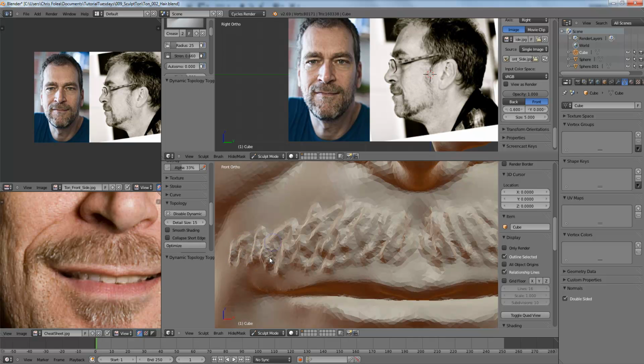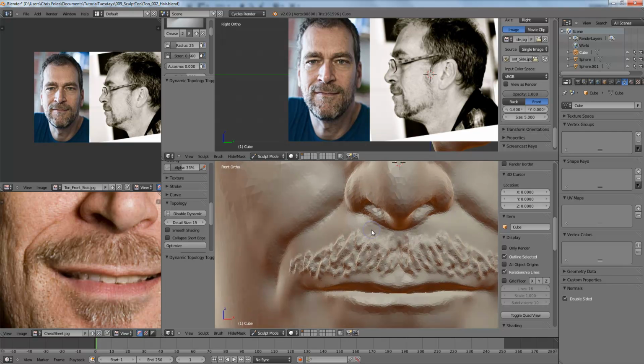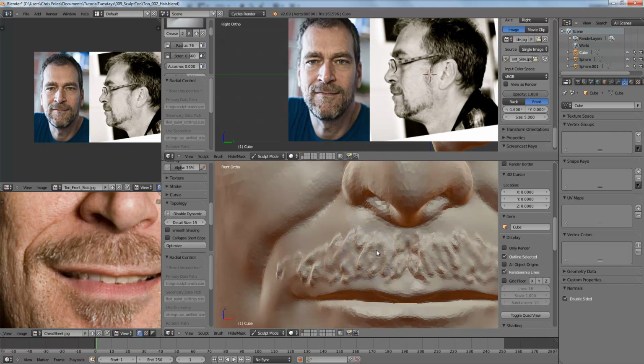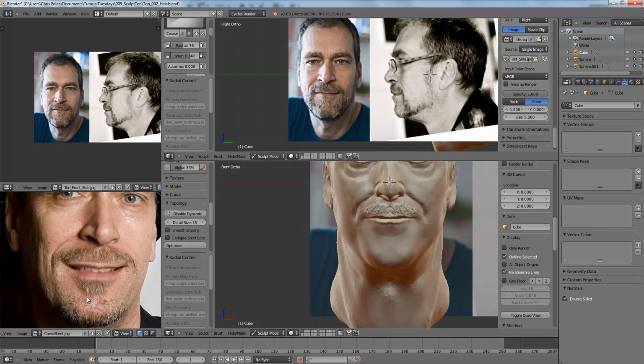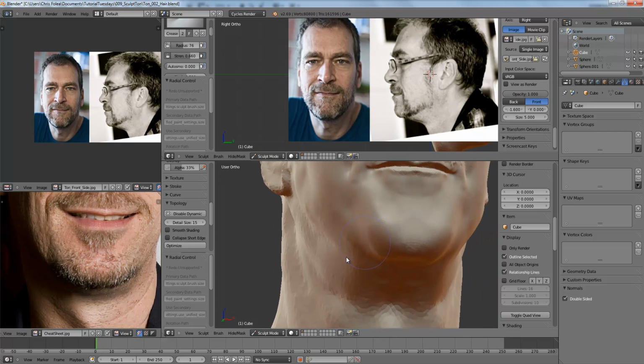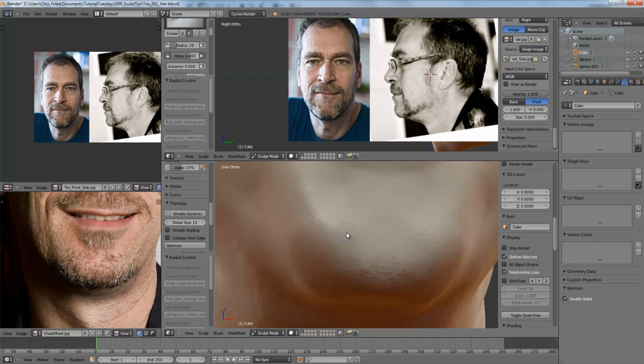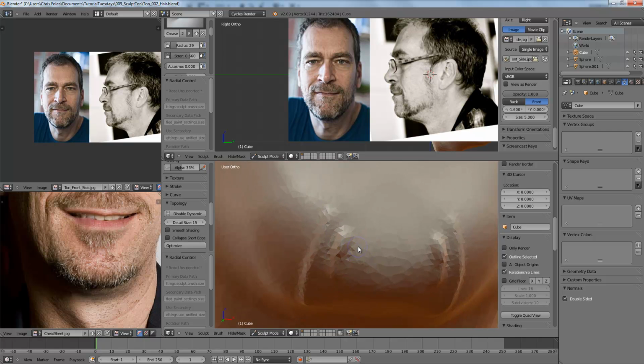You want to go back and forth between adding and subtracting so you don't have this giant lump of mesh that shouldn't be that way. You can do that by holding control and alternating holding it. And then we can just smooth it out to make it look sort of like a clay stash. We can do the same thing with the beard. You go down to 7. Add some real fine detail in here.